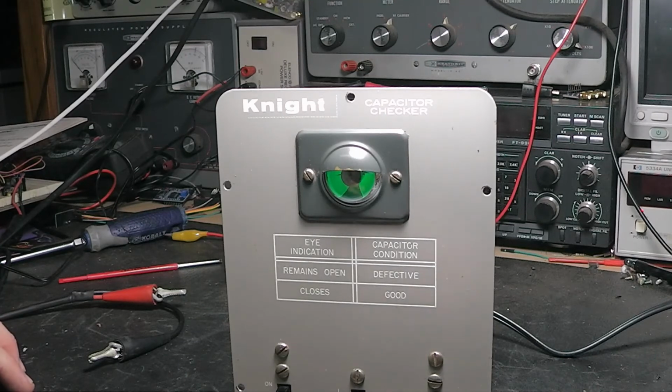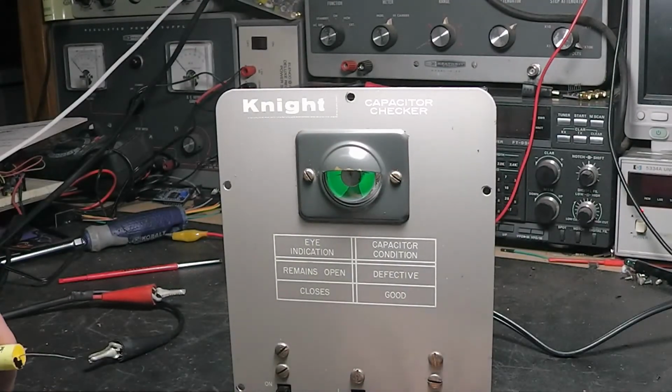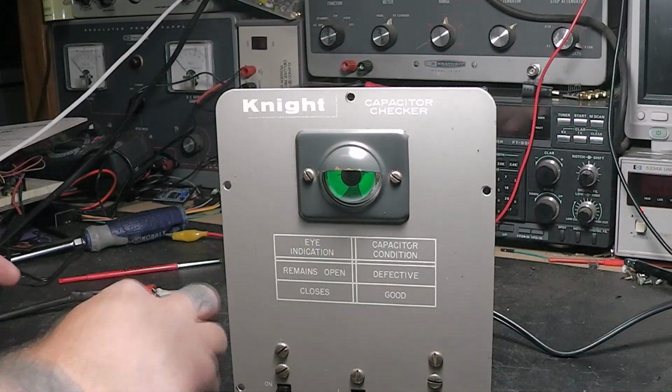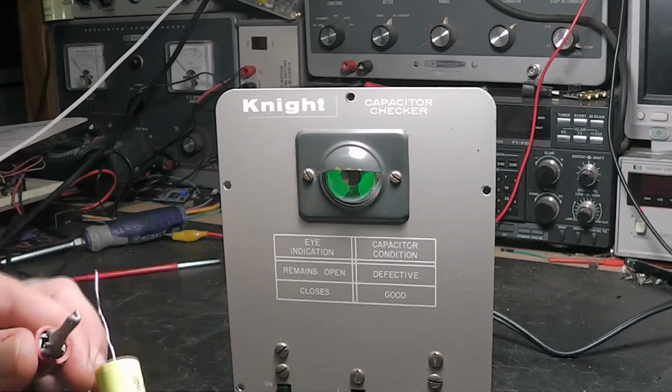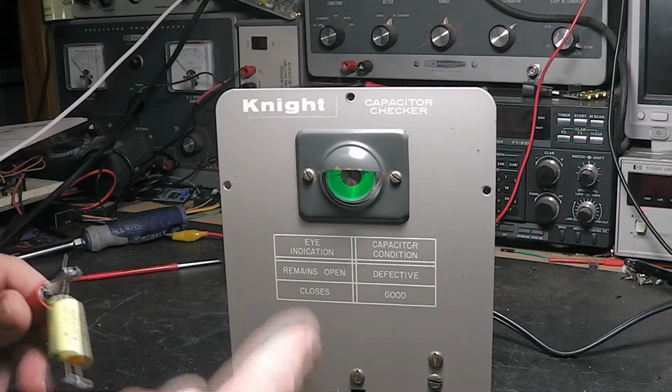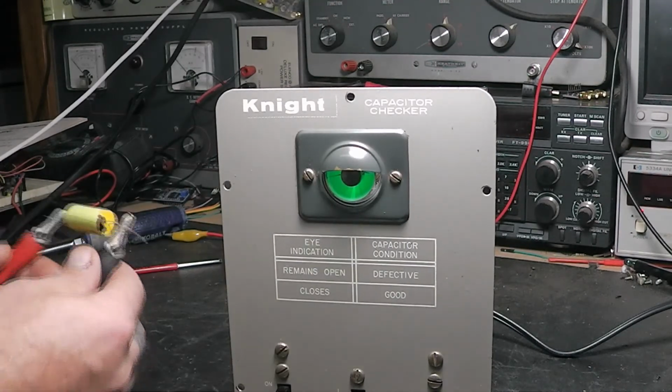So now if you've got a good capacitor, and I've got one laying here somewhere. If we've got it on the open side, it's on test. Let's put in a good capacitor. And it should close, and you see it closed, showing the capacitor's good.